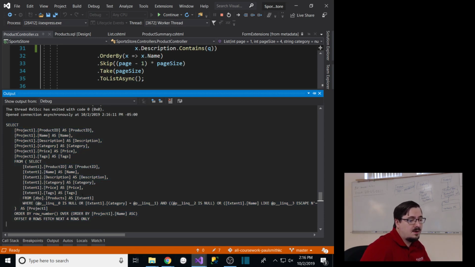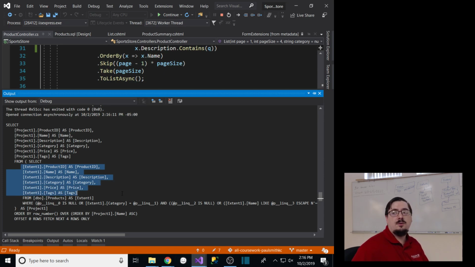On the inside here, for whatever reason, it has decided to put two nested select statements, which we hadn't really seen yet. We'll go through it, starting at the inside. At the inside, we're saying select, telling which columns to pull out.